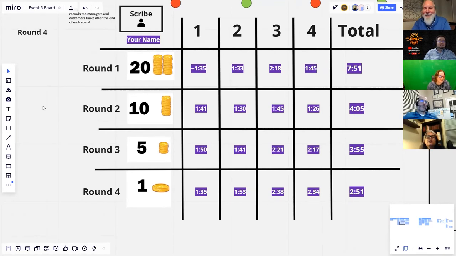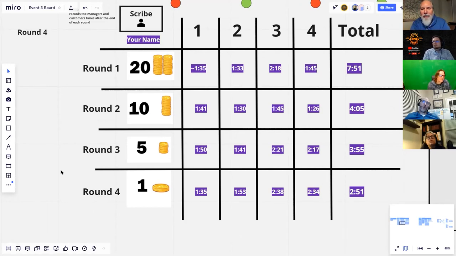I guess I wanted to say, did it matter what the speed of the previous person was? Did the previous person's speed impact your speed in any round? In other words, are you only going to go as fast as the slowest point in the chain? I would think that by the time you hit round 10, 5, and 1, at some point you're doing handoffs earlier than in round 20 when you're just handing everything over. So in round 10, if they delay you starting the second batch of 10, that will delay your finishing and increase your times.